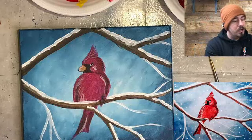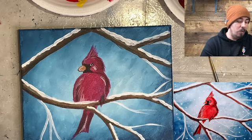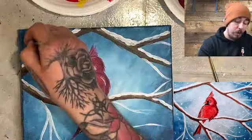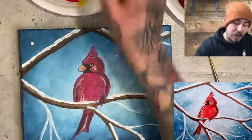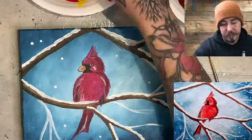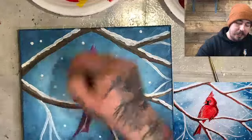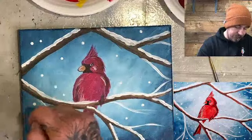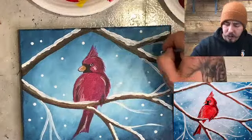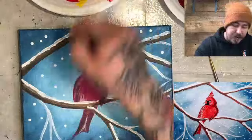Nice. Now, for the snowflakes that are all around our birdie, we are going to use the backside of our medium brush. We're going to dip it in white. We're going to go boop, boop, boop. And when you're doing these, you do want to bounce around your canvas. Now, I don't have any of these snowflakes on the birdie. I did keep them just around the birdie. You can put wherever you like. But you do want to try and bounce around your canvas a bit, just so you don't stay in one spot for too long.